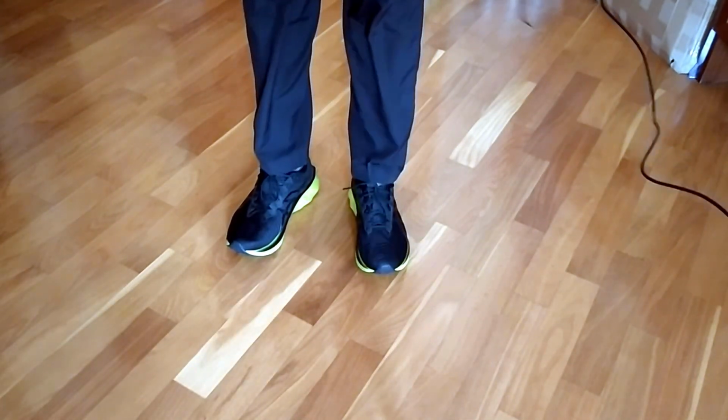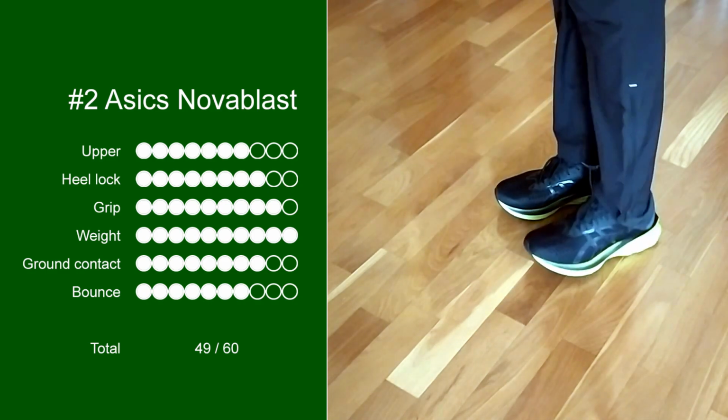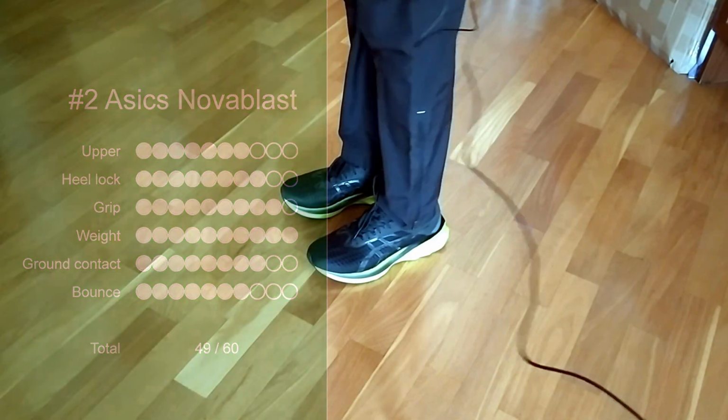The second place goes to Asics Novablast. This is the most lightweight shoe in this review. It has good grip, reasonable ground contact and bounce, but a bit roomy upper.